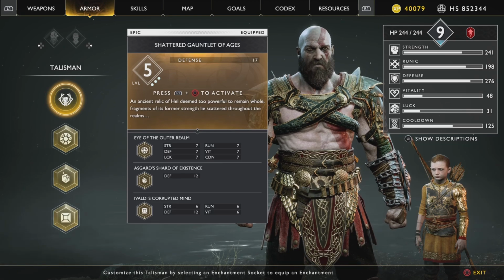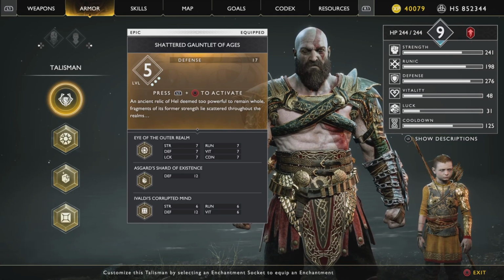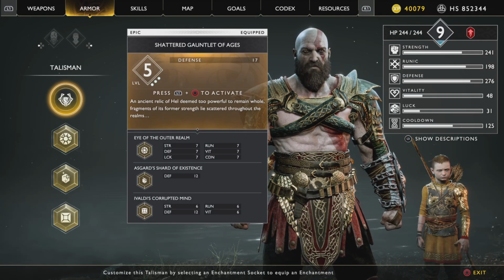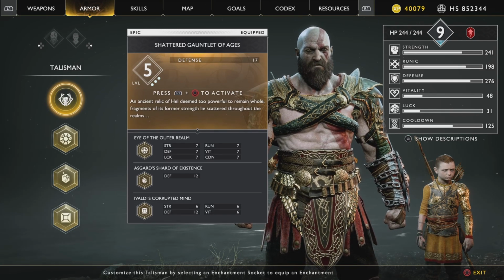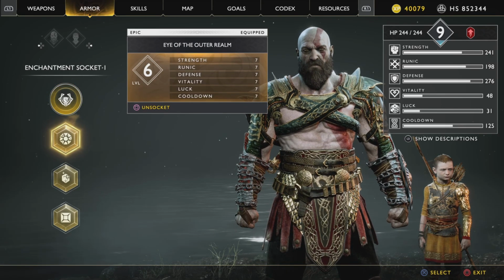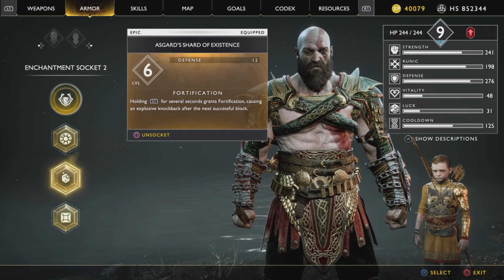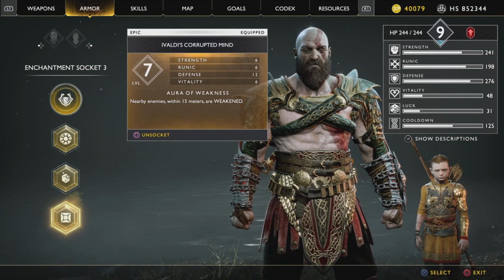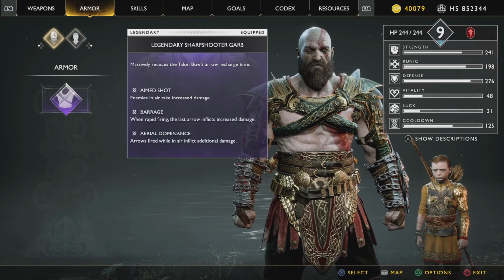Last one here, Shattered Gauntlet of the Ages. I don't think this is necessarily the best talisman, but I used it because this is one of the 2 ways to actually get to level 9 the first time you play through Give Me God of War. So I used this because it has the 3 enchantment slots, and then I used 3 enchantments that would give it the full power up with the lasers and the missiles. So these 3 here are 3 of the, I believe, 5 or 6 that you can leverage. I just chose this combination here.